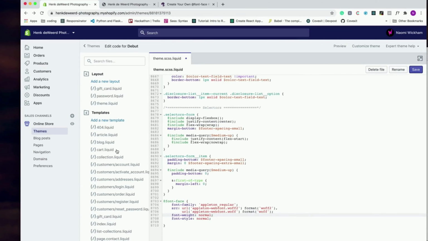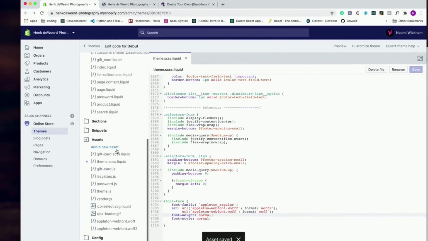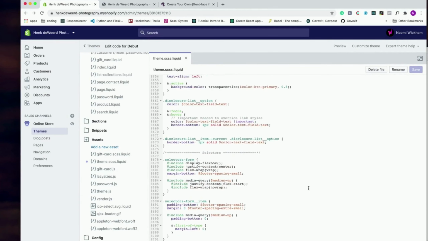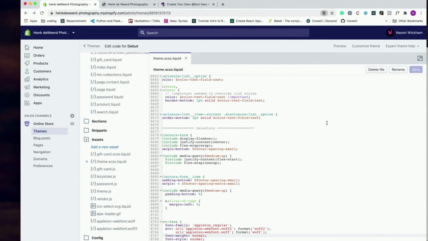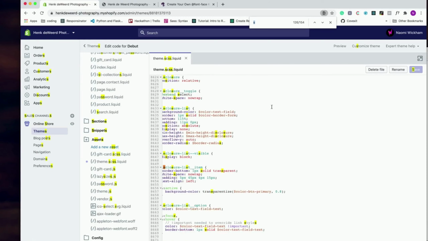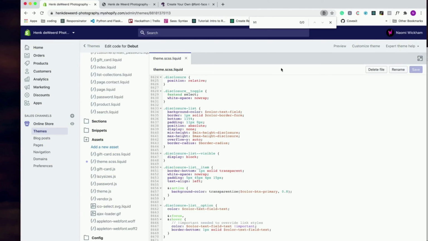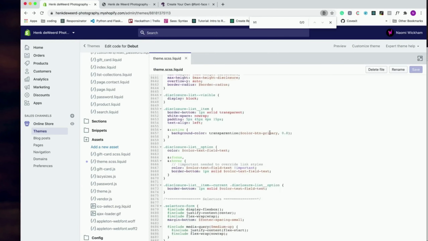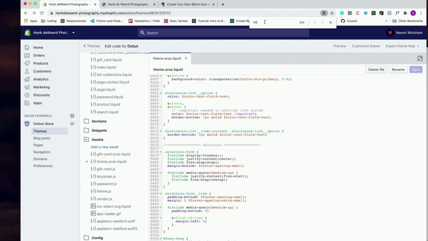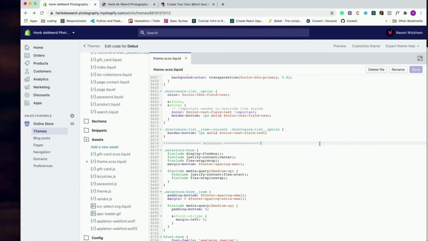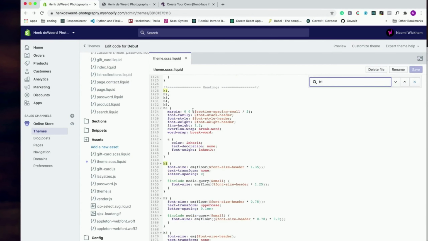I'll just check that those files are still there because I accidentally closed it in assets. Yes, they're still there. Great. So using Command F to find the CSS selector, I'm going with headings, so I'll just type H1 for example. I think I'm on the wrong page. There we go. So I'm looking for H1. There we go.